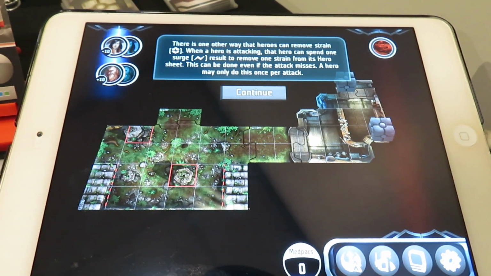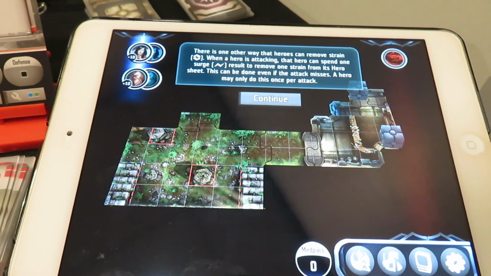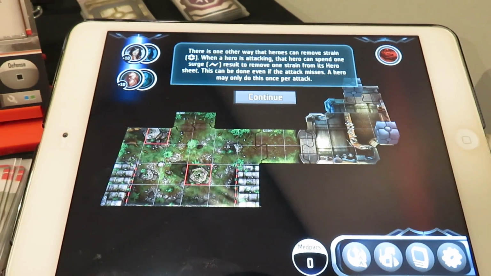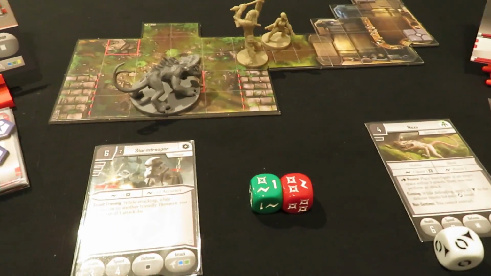There is one other way that heroes can remove strain. When a hero is attacking, that hero can spend 1 surge result to remove 1 strain from its hero sheet. This can be done even if the attack misses. A hero may only do this once per attack. That's really cool. So you're allowed to spend one surge result that you rolled.